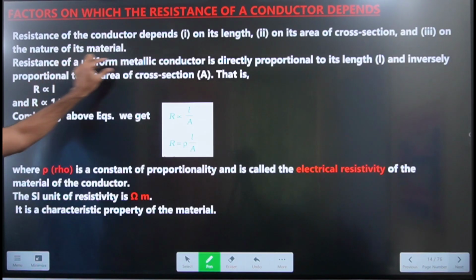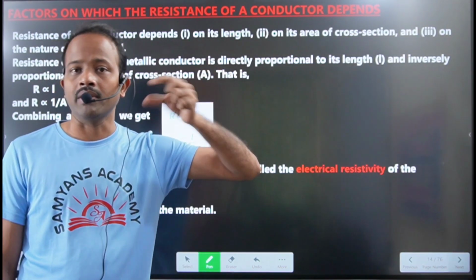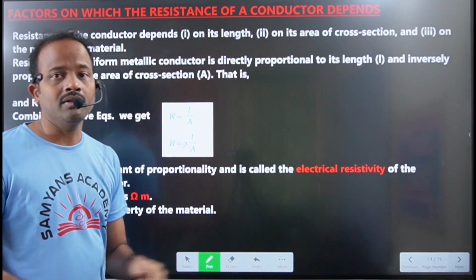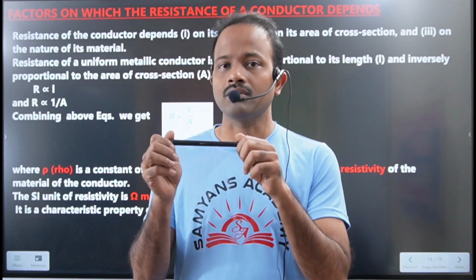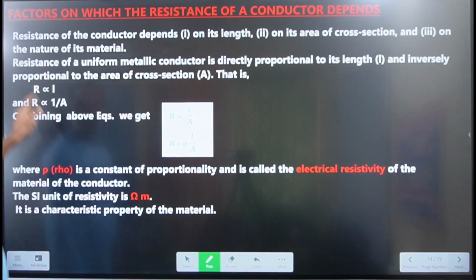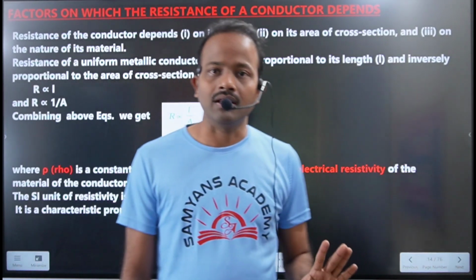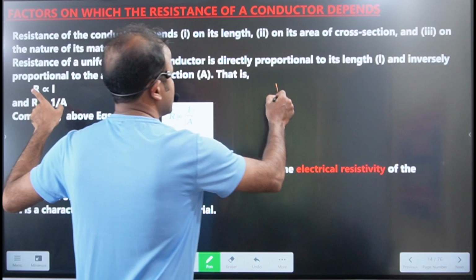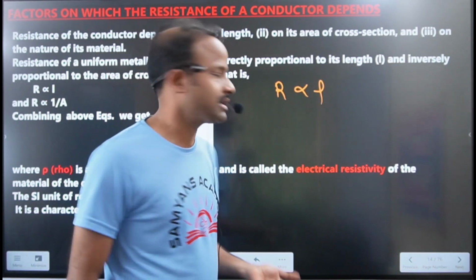The resistance of a uniform metallic conductor. Whenever you talk about resistance, always remember the metallic conductor is uniform, right? Uniform means anywhere you look at the material, the shape and size, the volume is constant. And అంతా చూడడానికి ఒకేలాగా ఉంటే, that is what we call uniform. Resistance of a uniform metallic conductor is directly proportional to its length. R is directly proportional to length. Okay, resistance అనేది length తో పాటు పెరుగుతుంది. సో లెంత్ ఎక్కువగా ఉంటే రెసిస్టెన్స్ ఎక్కువ ఉంటుంది.